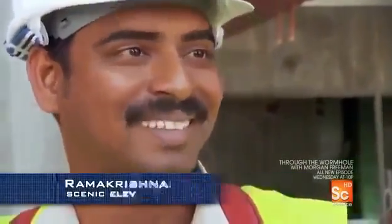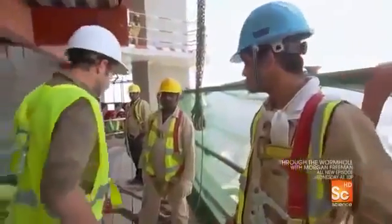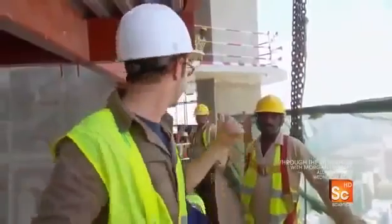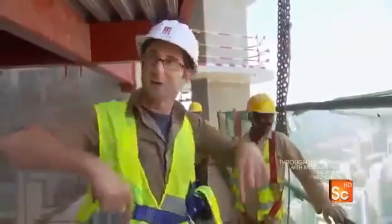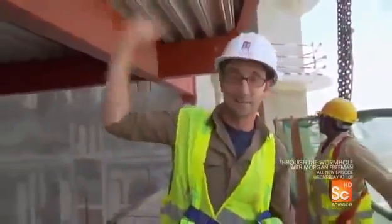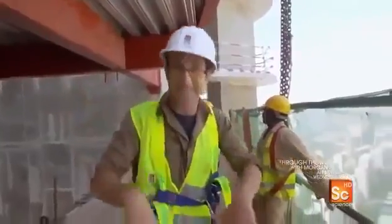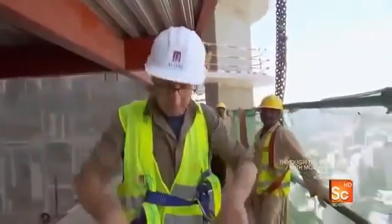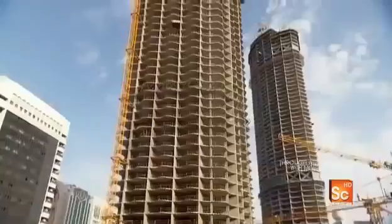Are you scared? Sure. Yeah. It's high up. Just to explain, what I'm standing on right now is a temporary piece of bridge steel, essentially spanning both sides of the tower. What we've got to do is erect the next level of outside elevator steel, which means we have to get this thing up. So there's a crane above my head right now, which we are going to attach to this formwork and jack it up.